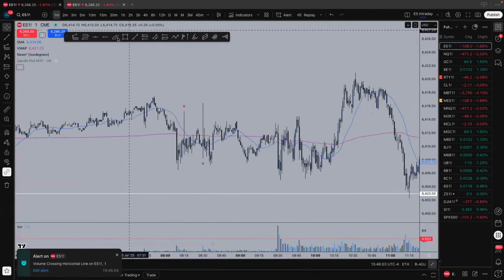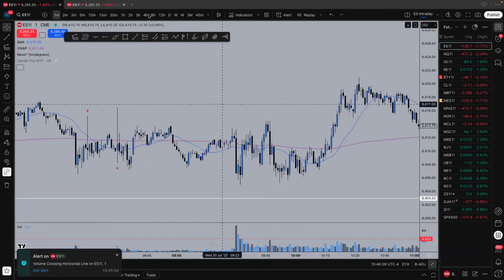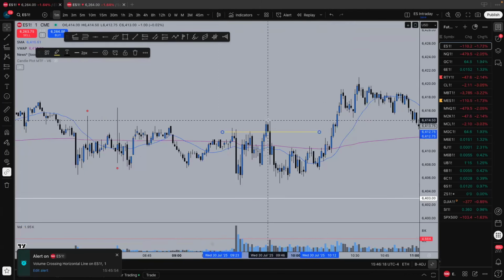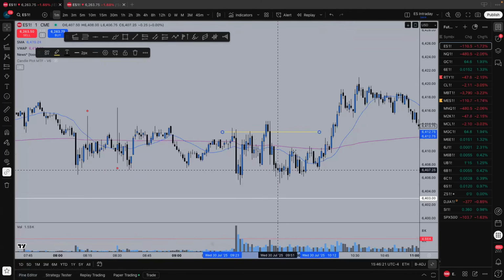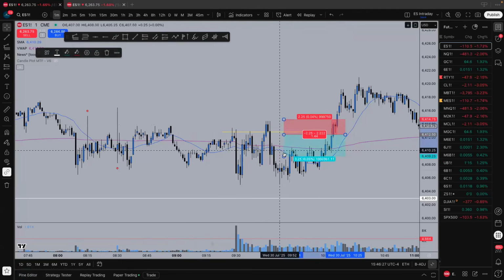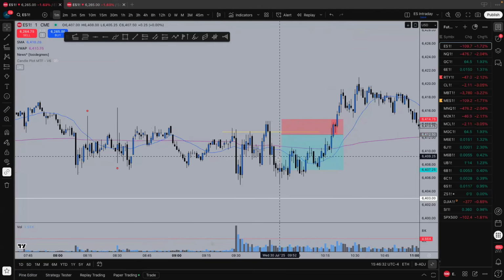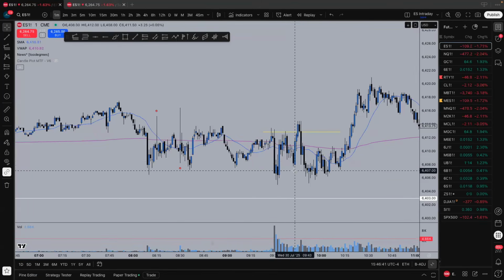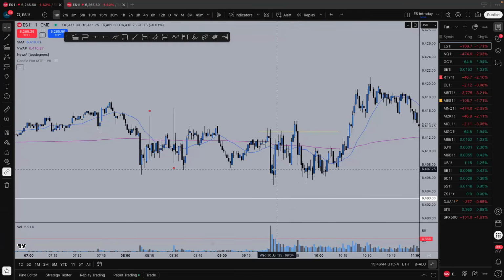Even on here, where we start to say, okay, we've got this range that we're trading in, right? Here's the market open. We've got the range we're trading in. We've got our overall support, and the market makes an extreme. And obviously, this never came up and really tagged it, but can I get in on this range? And if we did get an entry there, you can get 2R pretty easily, even in a tight range like this. So this was FOMC. The price action is always bad on the morning leading up to FOMC, so I'm not surprised there wasn't really an entry here, but that would be the idea if I was looking for an entry.